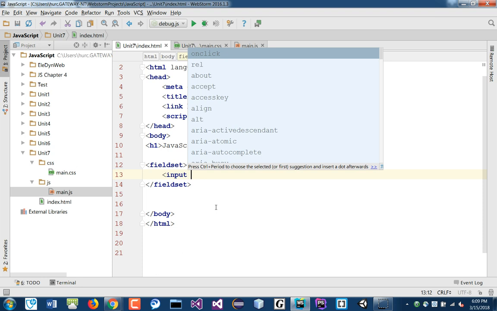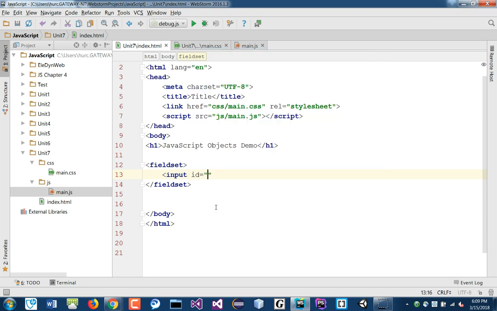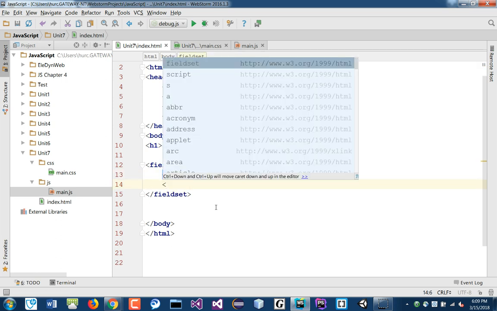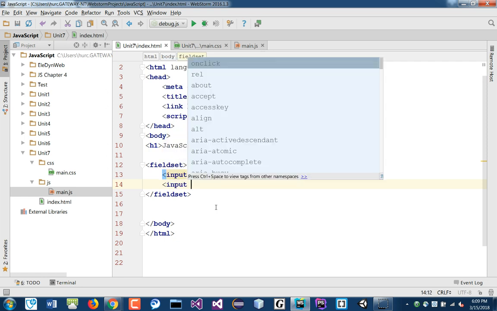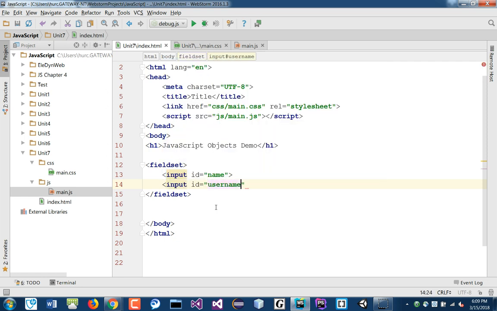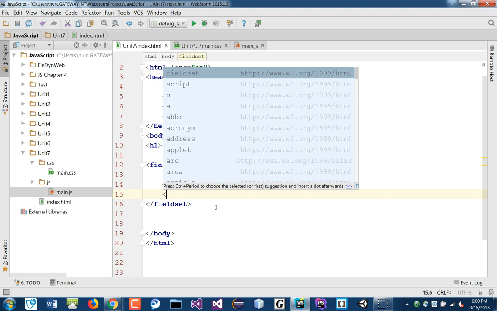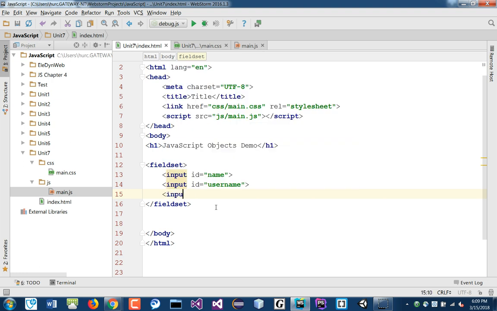How's that? So we'll give ID of name. Okay, and then we have input ID of username. I'm not going to validate this, so we'll just assume that everything's going to be perfectly input. And a password.